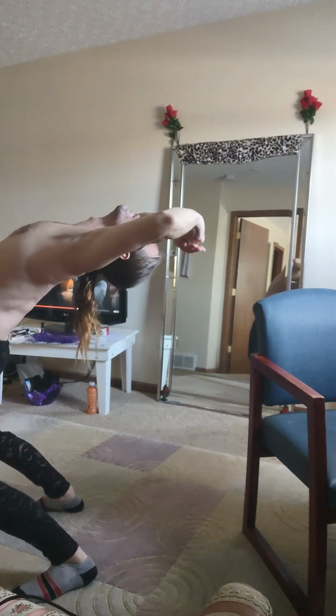But coming back here, focus on using the abs to pull you up, right there. Focus on that pull. It works better if you got the machine or you got a wall and you trust, or you just trust yourself without a wall to go further back. So the further back and down, whatever's comfortable for you, the better you get that pull. And when you pull, try to focus on pulling that in. I feel the stretch down here, but it should be hitting that last bit. And I do that with all my motions. I always try to get that last bit.